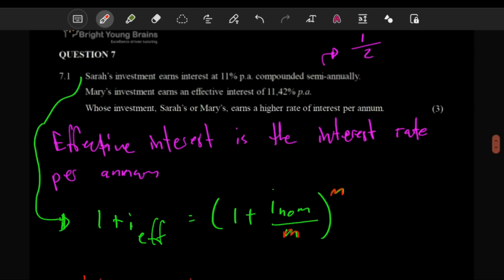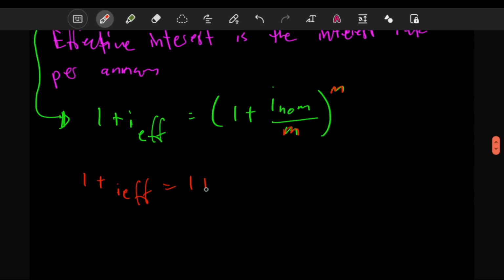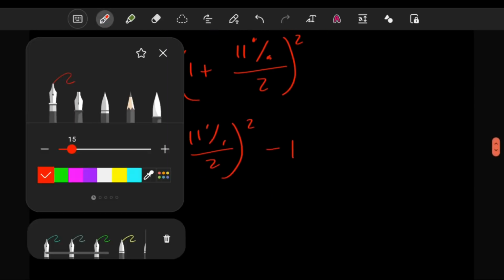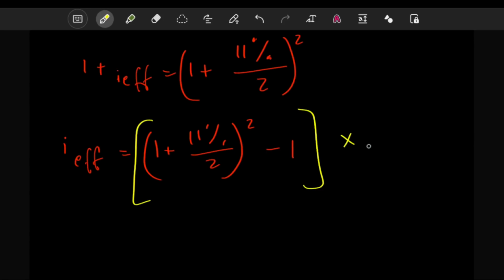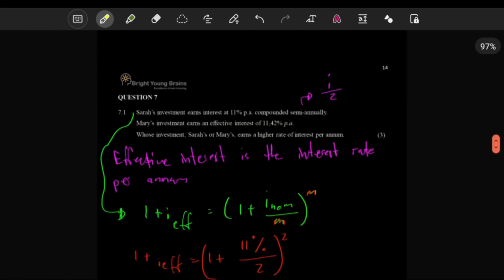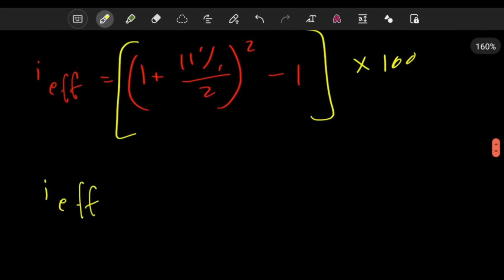So the nominal interest is what we're given here, which is 11. I'm going to write down the percentage symbol because that's what I put in the calculator. This is over 2, like that. And then the effective rate interest is 1 plus this whole thing here, which I'm going to put in the calculator. We're going to subtract a 1 there. And when it's all set and done, we have to multiply this by 100 so that we get our final answer as a percentage. You see, so much space that I gave myself. It feels so good.